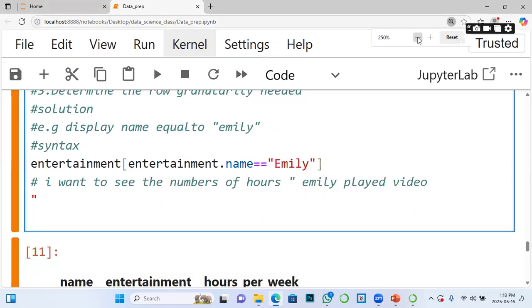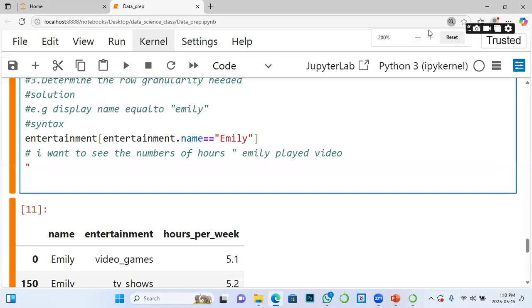Let me reduce how we can see it, so it's not too small.